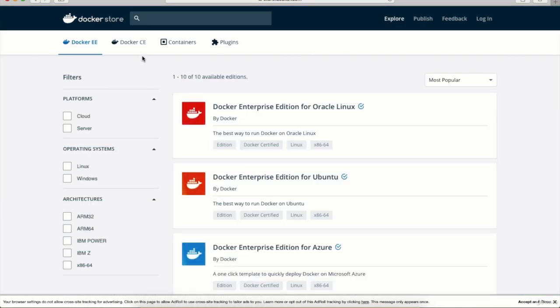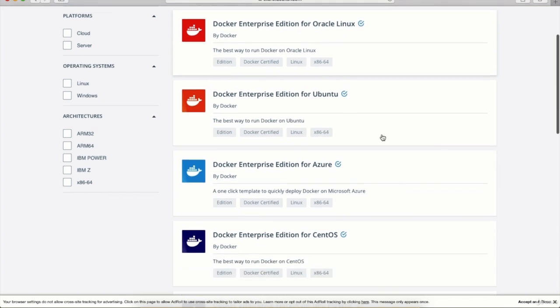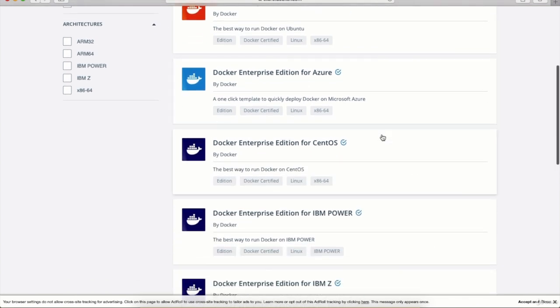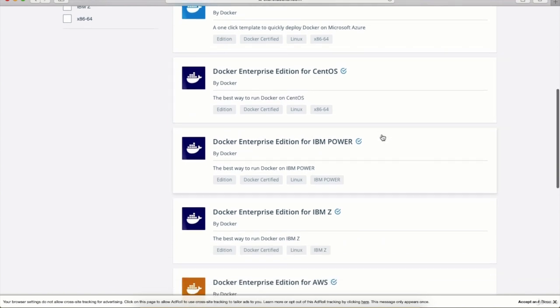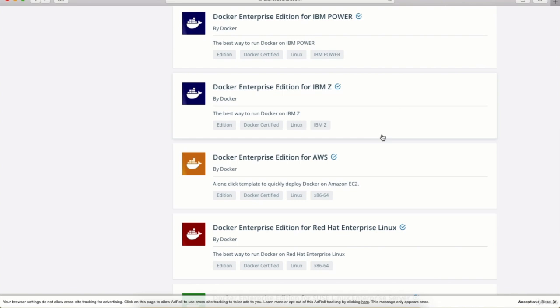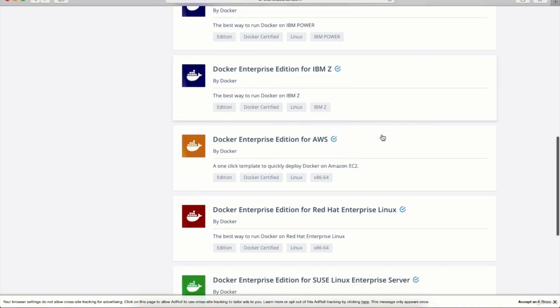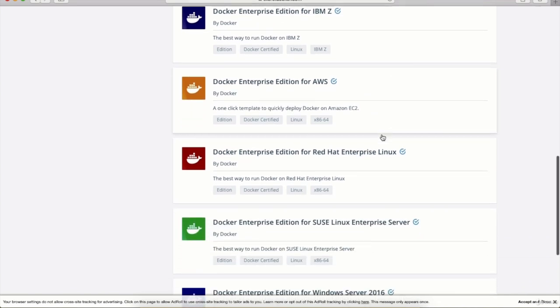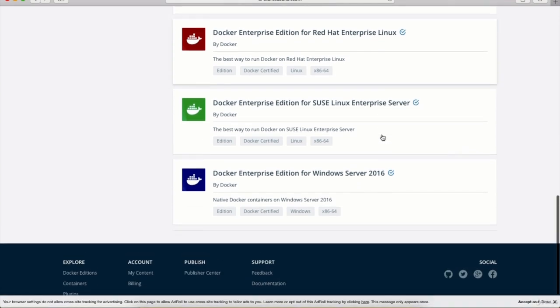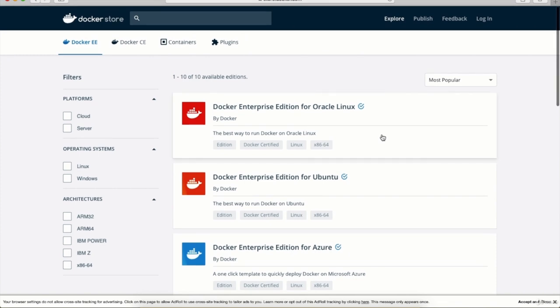Here we get 10 available editions of Docker Enterprise Edition: for Oracle Linux, Ubuntu, Azure, CentOS, IBM Power, IBM Z, AWS, and Red Hat Enterprise Linux. And there is one more, Docker for Windows Server 2016. So these are the Docker EE editions.